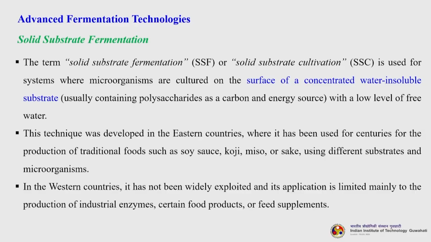Now, this technique was developed in the eastern countries where it has been used for centuries for the production of traditional foods such as soy sauce, koji, miso or sake using different substrates and microorganisms. However, in the western countries it has not been widely exploited and its application is limited mainly to the production of industrial enzymes, certain fruit products and feed supplements.